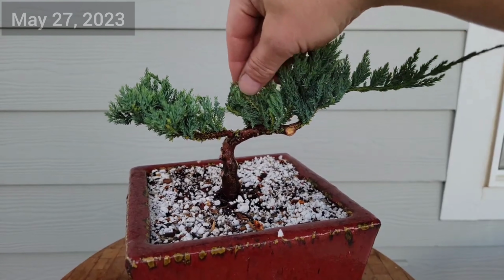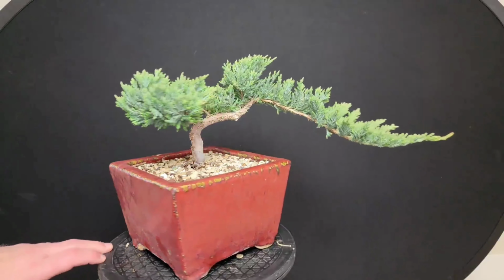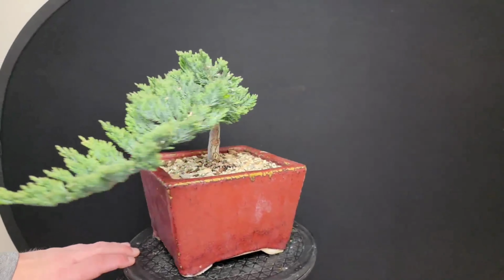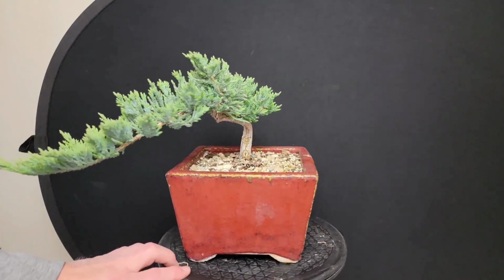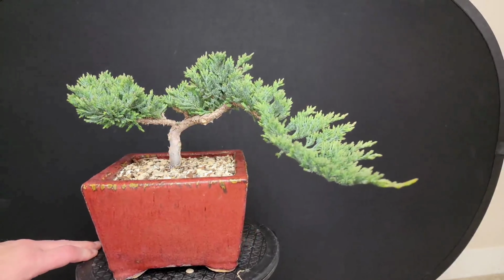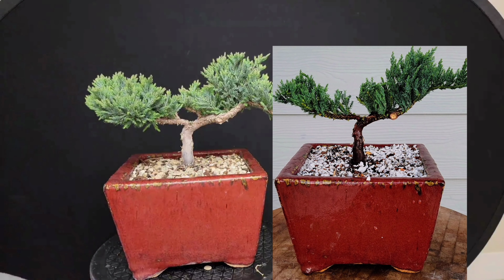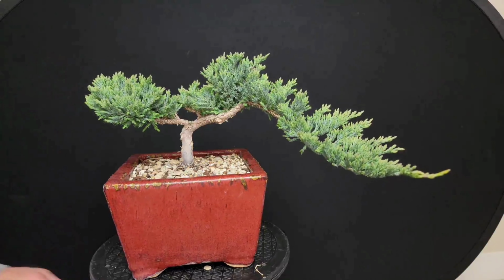So fast forward to now, April 30th, 2024. You can see it grew out. Looks nice and healthy. The nose part of it extended further and the rest of it grew out pretty well. I'll give you a comparison here in a second. So that's what it looked like before and now. You can see the bark is a little more aged looking and weathered because it's exposed.